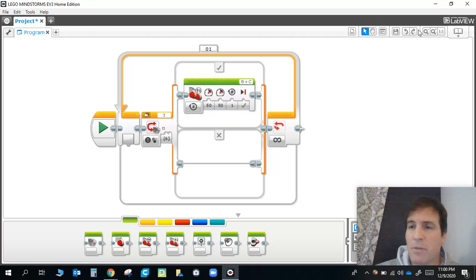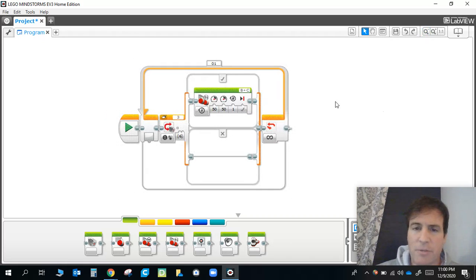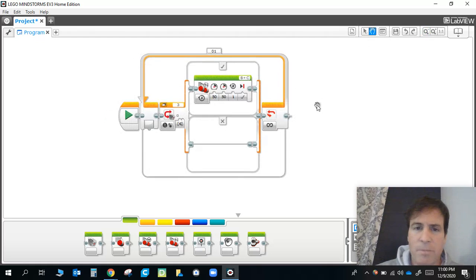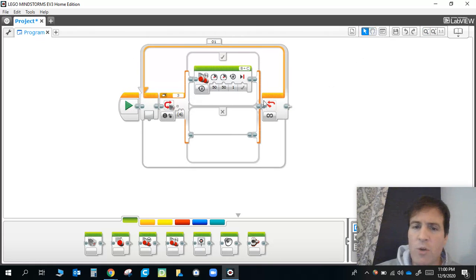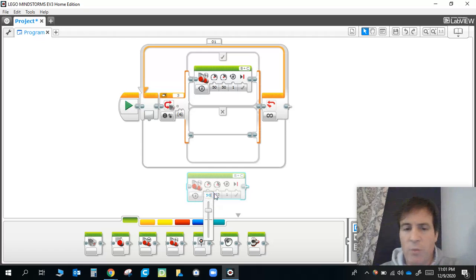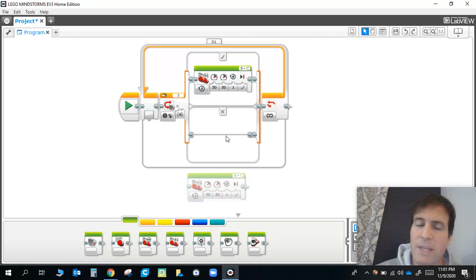Keep in mind, this is the other thing that we talked a little bit about. I guess I shouldn't have zoomed out at all earlier. When your switch, you won't see both paths in your switch. So the easiest thing to do to communicate to me what your program is, just put whatever you would put in that X path underneath the rest of your code so that I can see what's supposed to be in that X path.